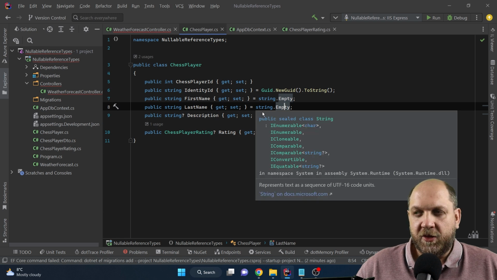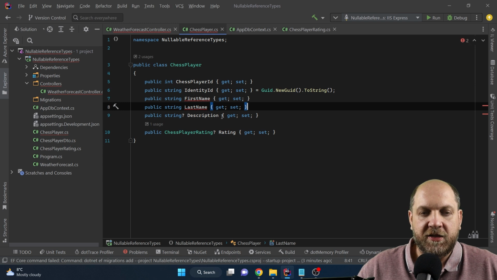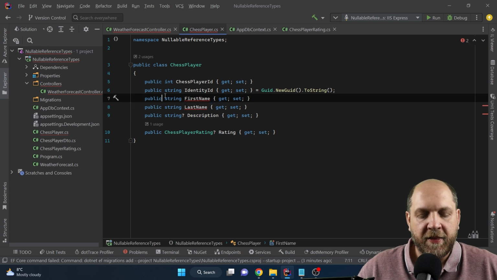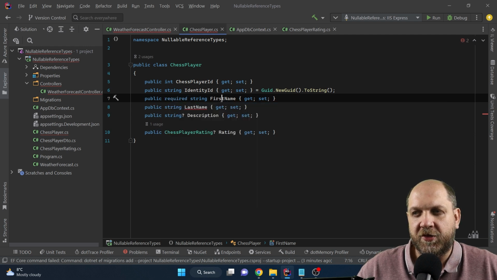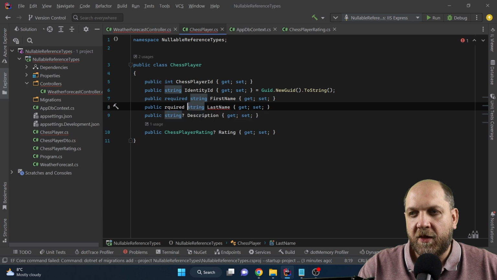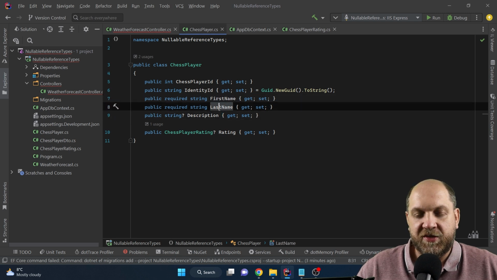Now, the cool thing is that if you're using C# 11, then you have another option which is cleaner to define that, hey, these properties need to have a value. And this is the required keyword. So we can see here public required string FirstName and public required string LastName. In this case, we are obliged to set values for the first name and the last name, either in the constructor, but we don't have a constructor, so we can set those values in the object initializer.